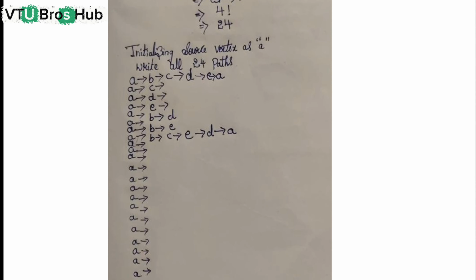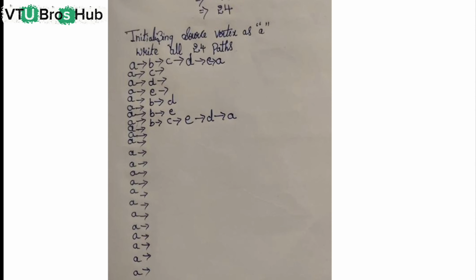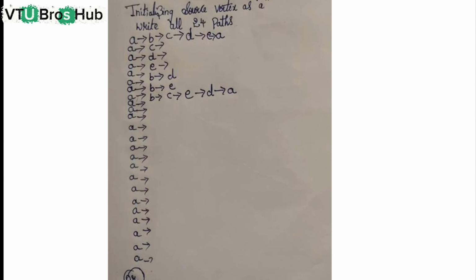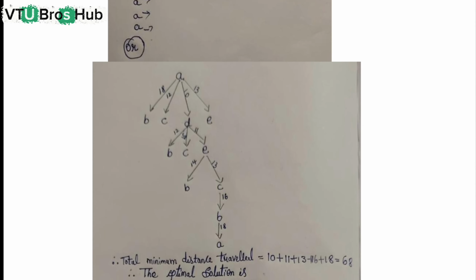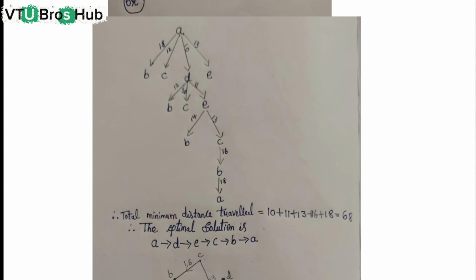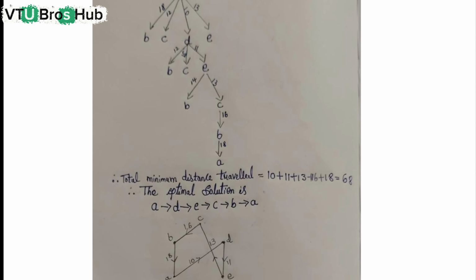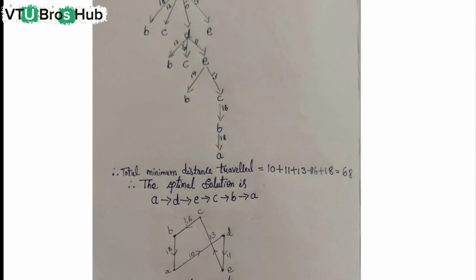Step 3. Compare the total distances of all routes. The one with the lowest total weight is the optimal solution. You'll understand better by looking at the example graph shown and checking each path and its cost. Final answer: the salesman should choose the shortest route among all possible circuits, and the total distance will be the minimum sum of edge weights. That's how we solve the traveling salesman problem, step by step using a weighted graph.